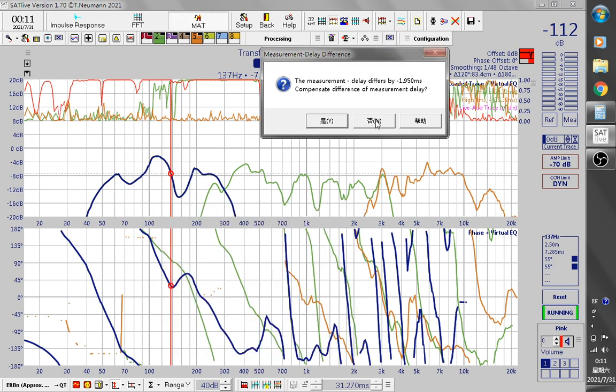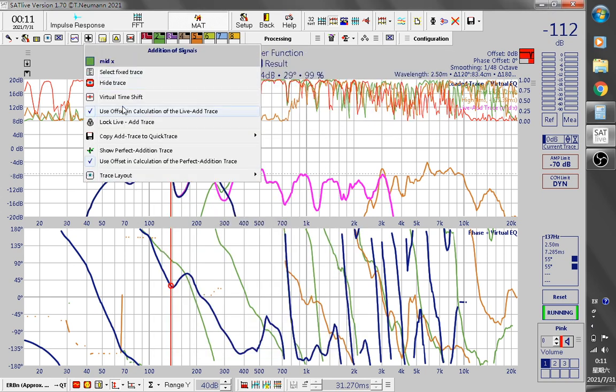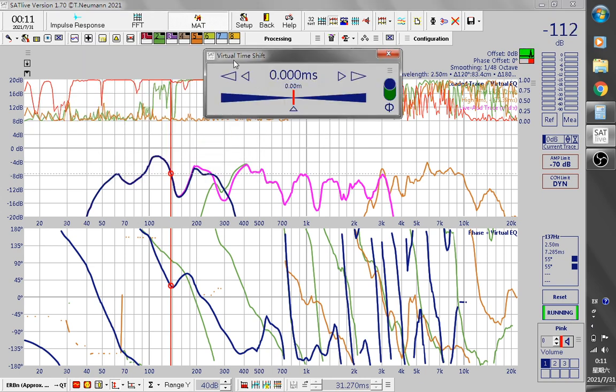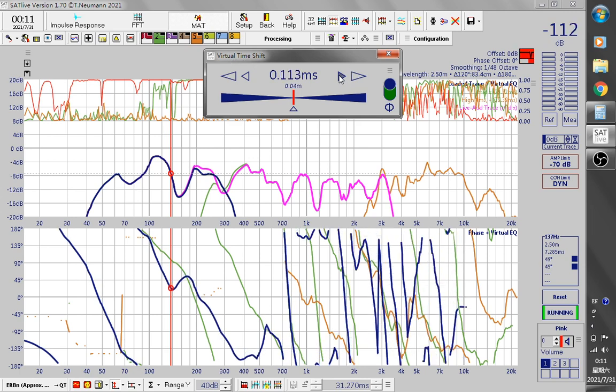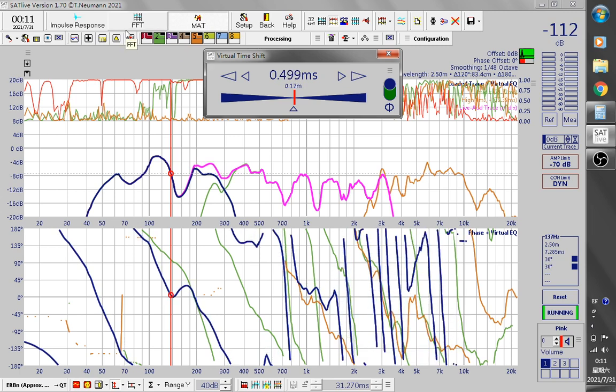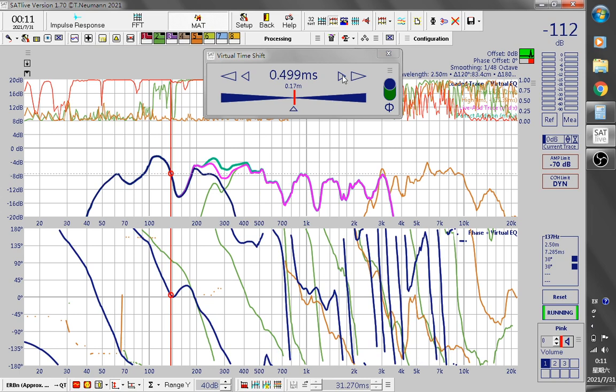Okay, and choose no. Now let us tune to adjust the virtual time shift. It's a perfect addition.